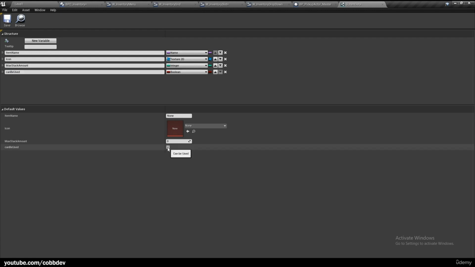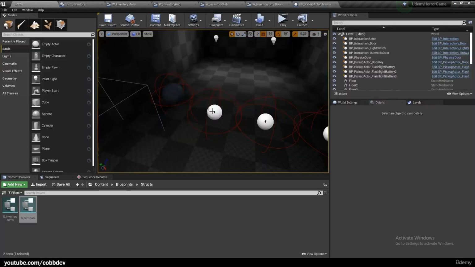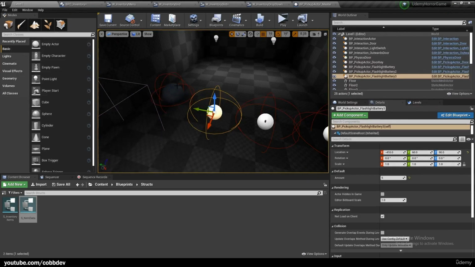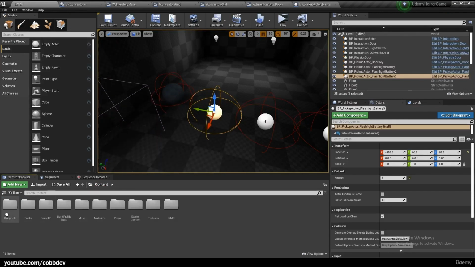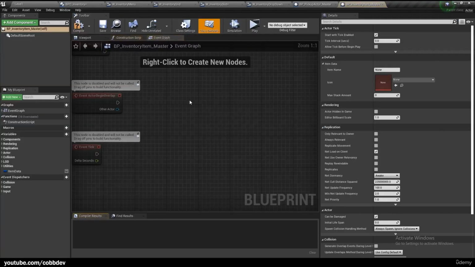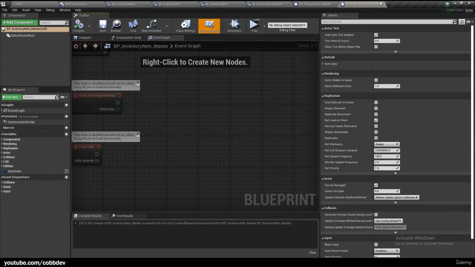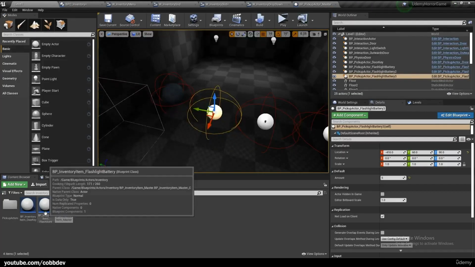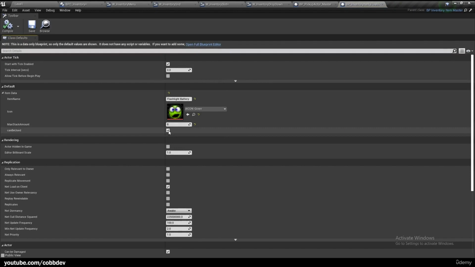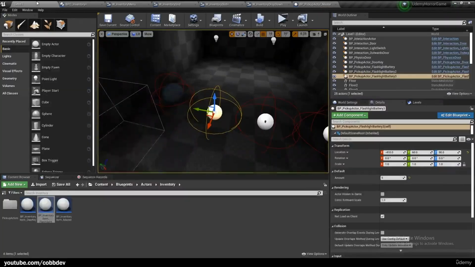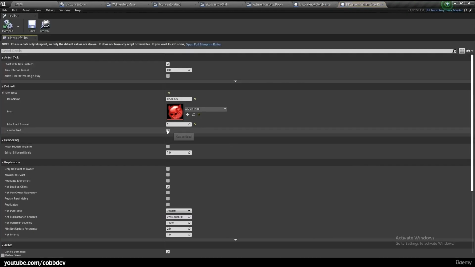We want the default to be true, because I feel like more items will be able to be used than not. And to test this out, I want to be able to use our flashlight battery, but not our door key. So let's go into our blueprints, actors, inventory, and we'll have to open the master item to compile it. Close it again. And we can open our flashlight, and can be used is checked because we made that the default. But in door key, let's uncheck it, so we cannot use it.